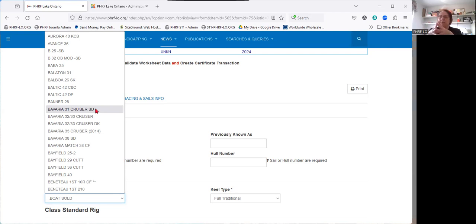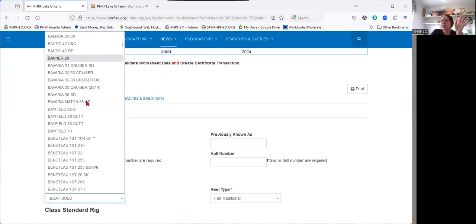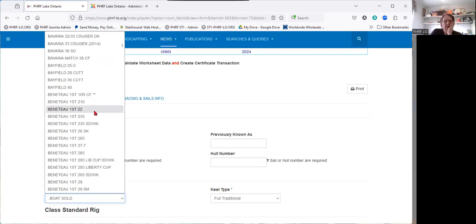They could say the Bavaria 31 cruiser should be 6 seconds faster than the shoal draft version. And we can do that just based on them telling us. But if it's not in this list at all, it's some new fancy Beneteau that they come out with, then that has to go back to the district. The districts will hold a meeting and set the rating for the class. Then that comes to us and we enter the information based on what the district decided.